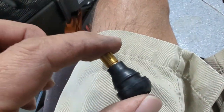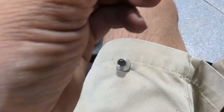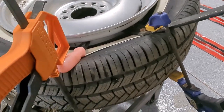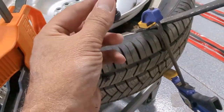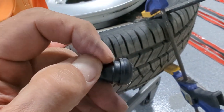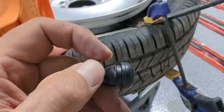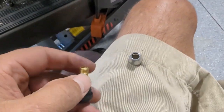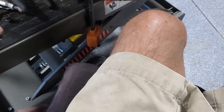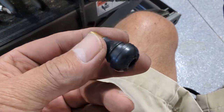Okay, so again, we're going to get ready to push the new one up in. We've got to push it in from the bottom of the rim up, and then we grab it with the tool and thread it on there and then pop it up through the rest of the way till it meets this little indented part here like that, and that's what's going to grab the rim and hold it in place. So I did remove the little shield because that won't go through, that has to go in afterwards. So we're going to set that aside, and again I'm going to spray this after.